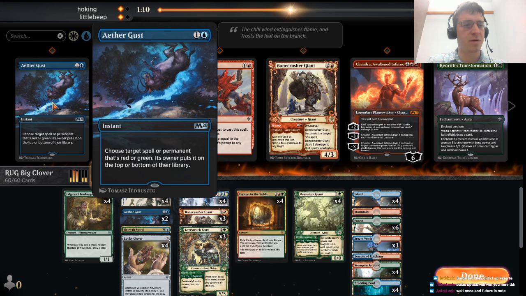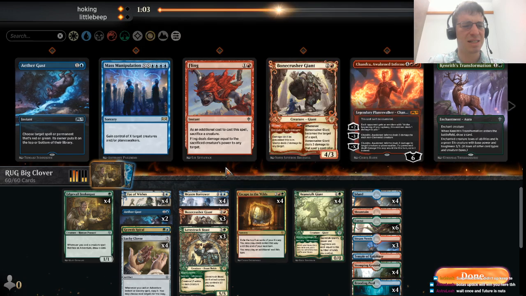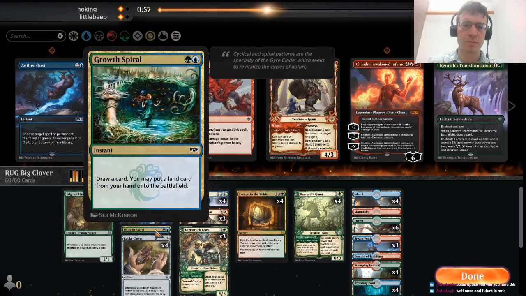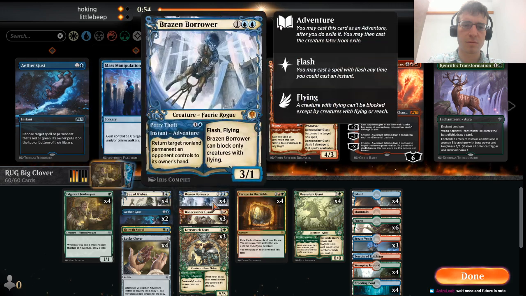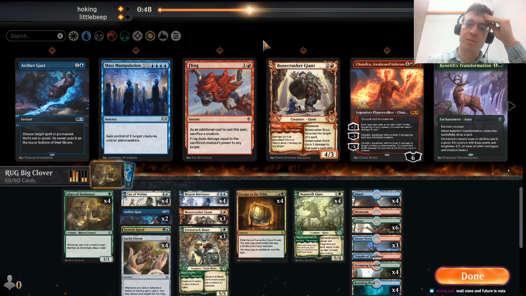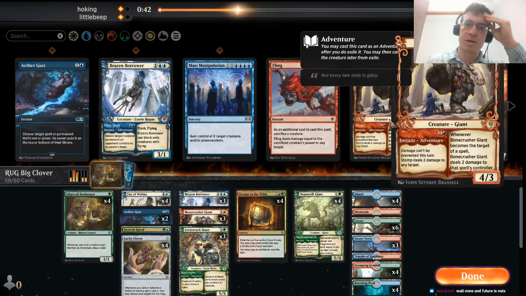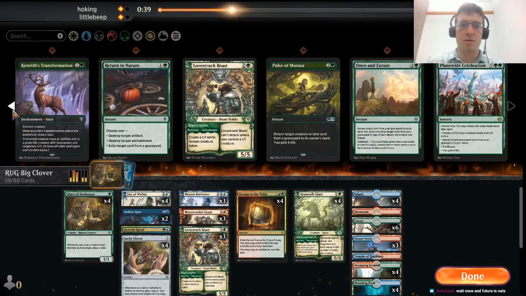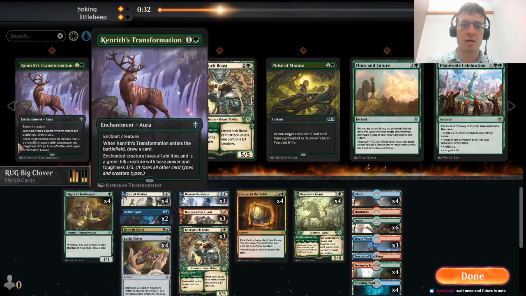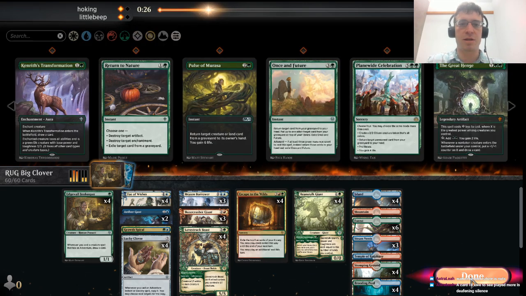Is Aether Gust good enough to be worth playing all three copies versus having one on the board? I don't think so. The thing is, if I'm going to have a Lucky Clover in play, Brazen Borrower looks a lot better in some areas, but I think I still... I'm going to cut her. I'm going to bring in a fourth... maybe it's just Lovestruck Beast here. It's Bonecrusher. I think I like Lovestruck. I just like having random 1/1s attack and reset. Let's try this.